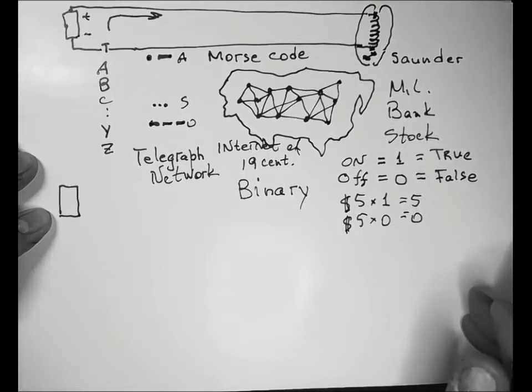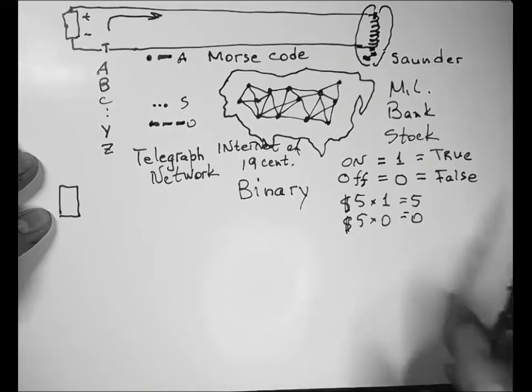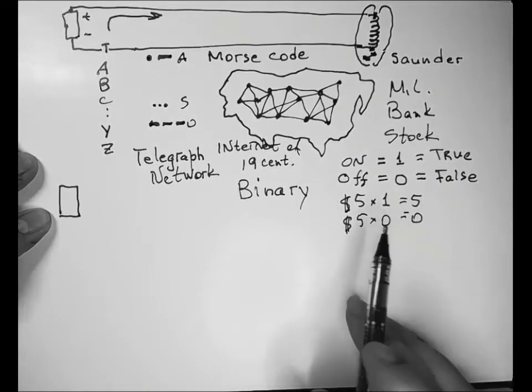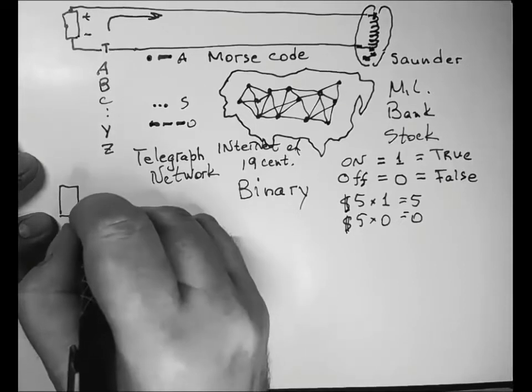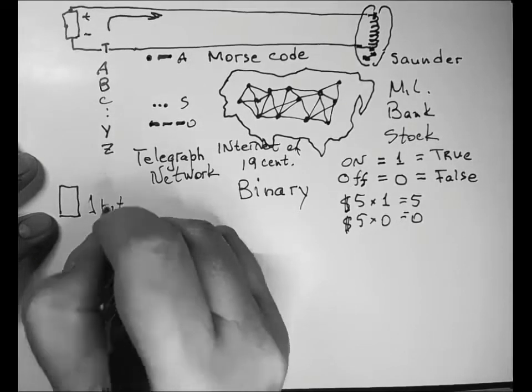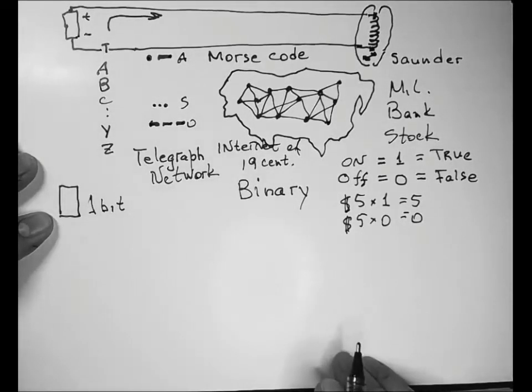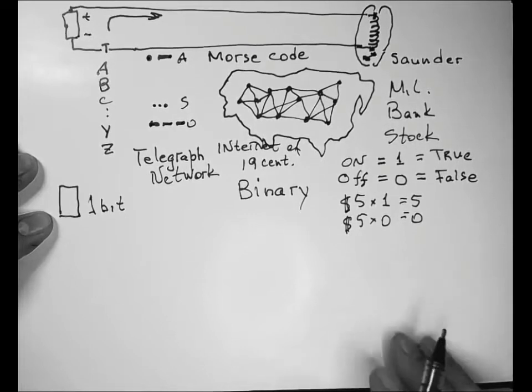There is no 3, 4, 5, 6, 7 or more. There is no such thing. So the placeholder for binary information is named 1 bit. Folks, 1 bit is the elementary unit for measuring information. 1 bit is true, false, left or right, up and down, on or off. Only 2 values can be encoded.